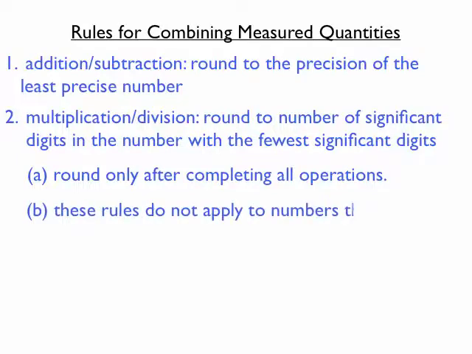Second, remember that these rules apply only to measured numbers, not to exact numbers. For example, the diameter of a circle is defined to be exactly 2 times its radius, a fact usually written like this. Although the 2 looks like it has only one significant digit, it is actually an exact number, not one that has been measured. Therefore, you would ignore the 2 when deciding how many significant digits belong in the answer, and just give the diameter with the same number of significant digits as the radius.